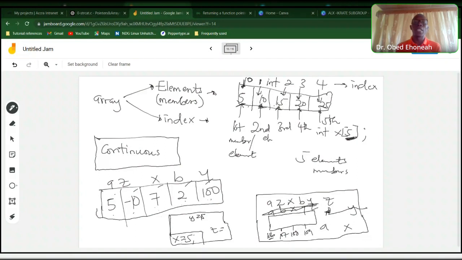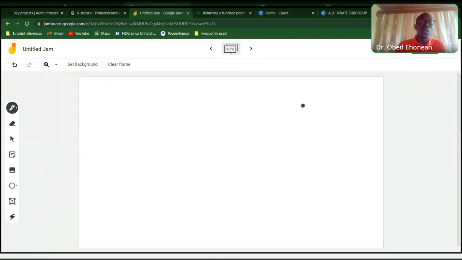So if you say the first index of the array is actually not this, but rather this, because this index is index 0. Always keep that in mind. If you declare an array of size 10, it means you have indices 0 to 9. Never forget that, because 0 is counted as the initial one.